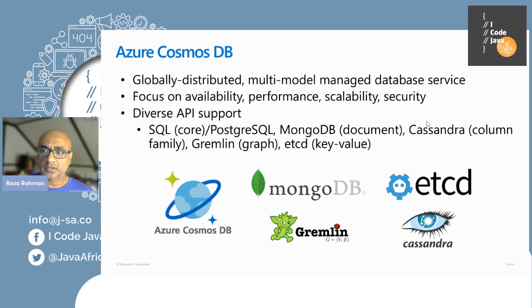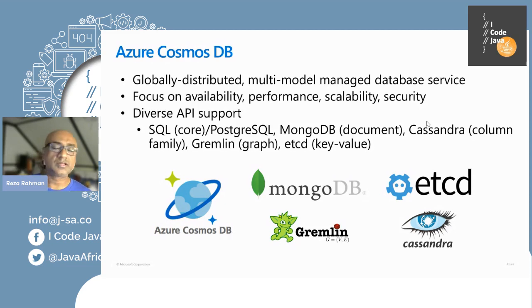But what it fundamentally is, at the core of it, is an engine that allows you to store data. But this engine actually has multiple APIs that it supports, right? All of the different APIs that Azure Cosmos DB supports are something called SQL Core, which is a subset of SQL. Very recently, Cosmos DB has also introduced a PostgreSQL facade. There's also a MongoDB facade. You can use the MongoDB API to access Azure Cosmos DB.